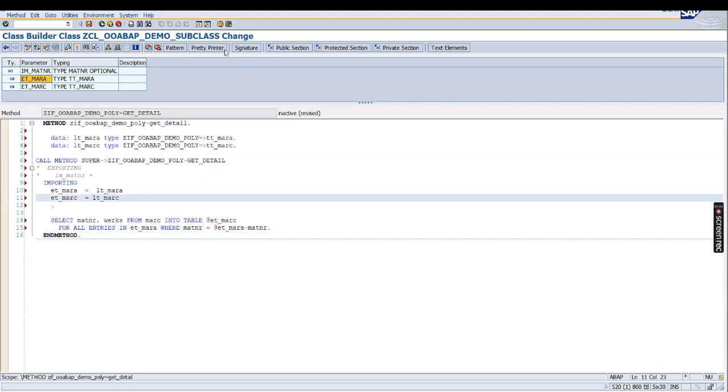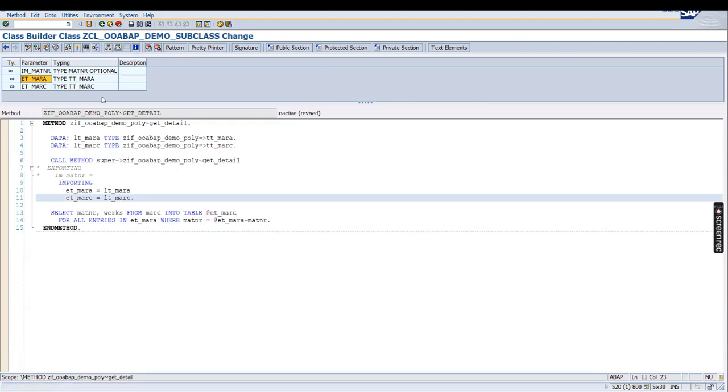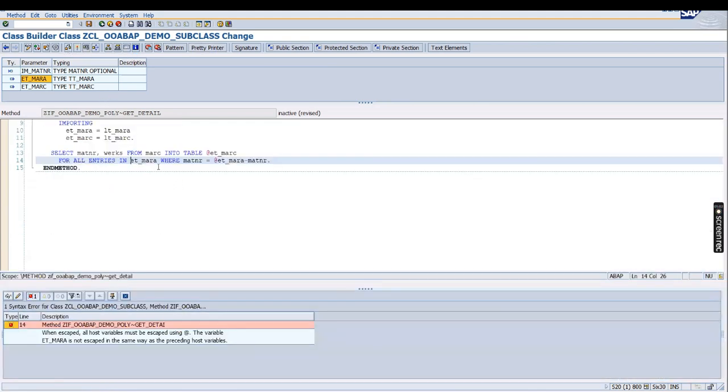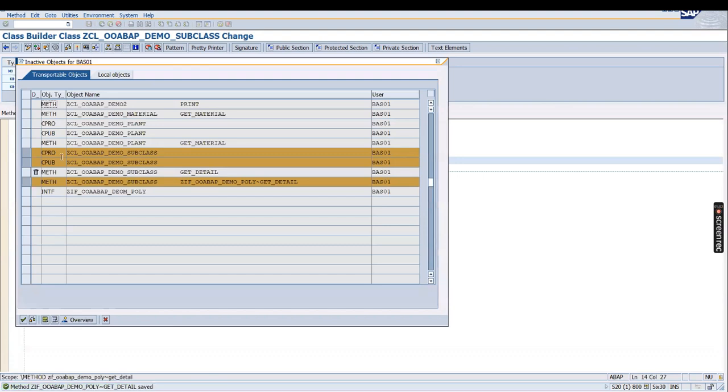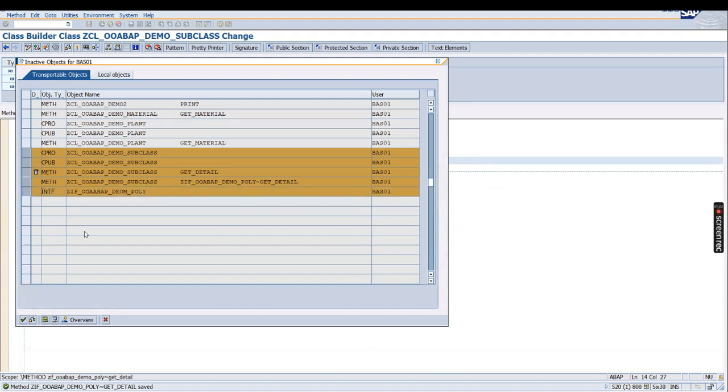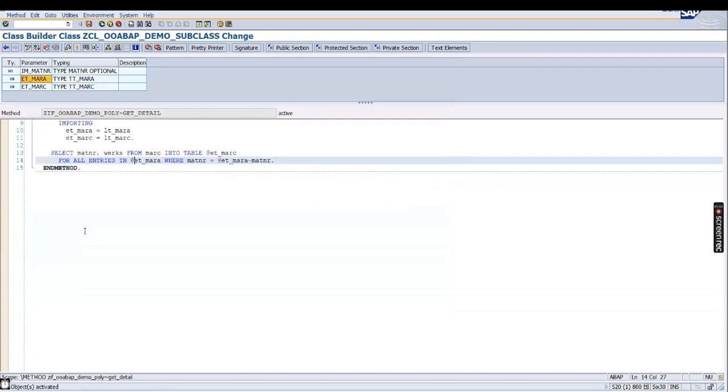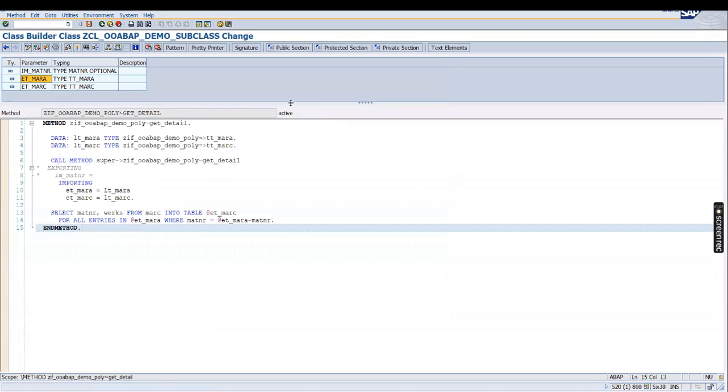All these are the basics which we already know. So going a little fast, check the syntax. Host variable we have to define, and now it looks good. Activate this one. Select this interface also, just selecting, activate this. Got activated, right?